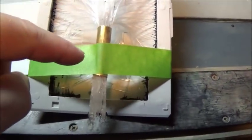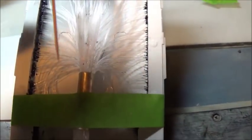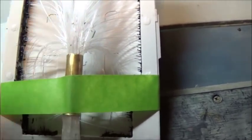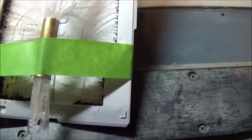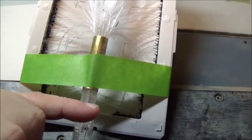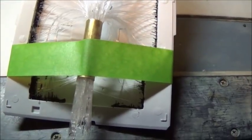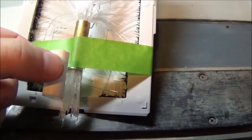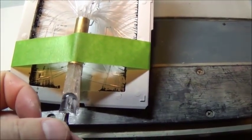Okay, so far so good. I taped this down into position, and I took some mixed up epoxy and just jammed it down in and amongst there and tried to make sure that it was spread between the fibers and not just laying on top of them. And also the same at the bottom. Now I'm going to take the Dremel and cut that off flat so that I maximize the amount of light hitting the ends of as many of the LED fiber optics as possible. It's going to go something like this. The tube is going to overlap, and the bulb is going to be up against it like that.